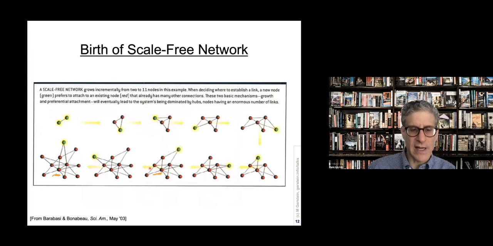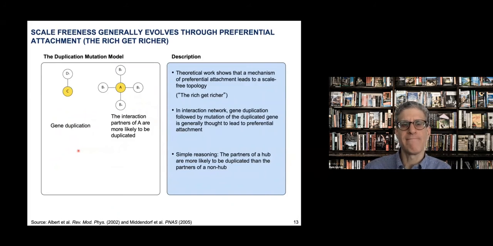And here's a picture from Scientific American that shows this network growing. You're starting with 2, and then you add something, and notice how you're adding more and more to this central node, which is becoming a bit of a hub and so forth. Preferentially, not exclusively, not all the time, but preferentially you're adding onto that node.